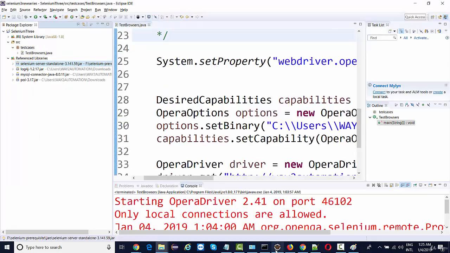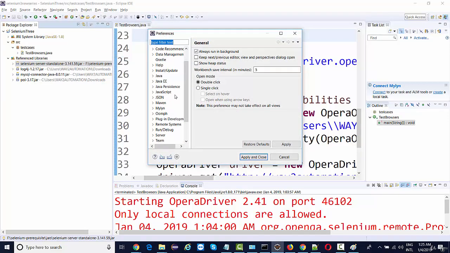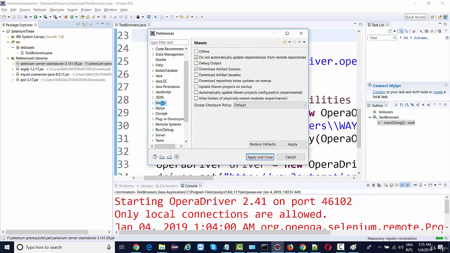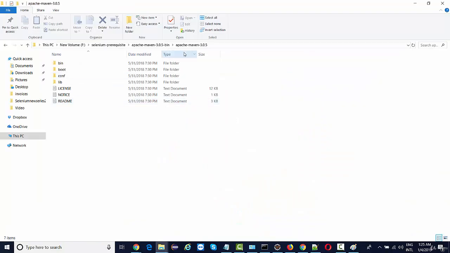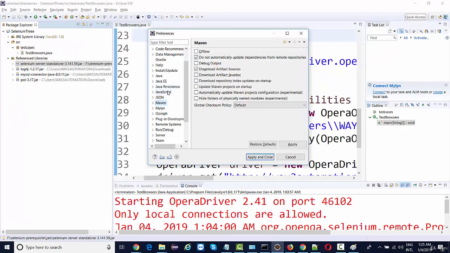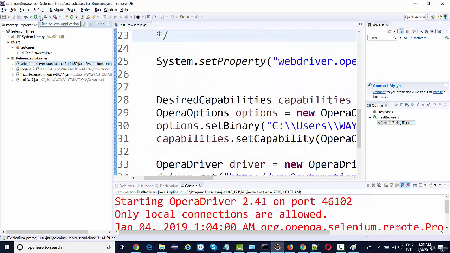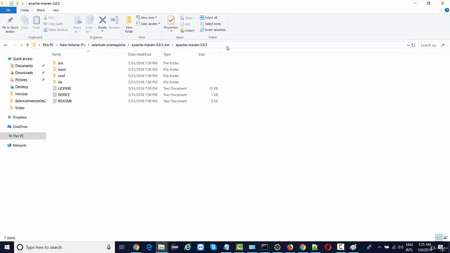The second way is that Maven comes built into Eclipse. There's a Maven plugin in Eclipse. If you go to Window, Preferences, you'll find the Maven plugin installed over here. This comes pre-built in Eclipse, right? Although if you don't do this download, we can still work on Maven. But later on, when we start using Maven for build tasks, we will not be using Eclipse. We'll not be running our code through Eclipse. We may be running it through the command prompt, through Jenkins. In that case, we need to configure it globally as well.